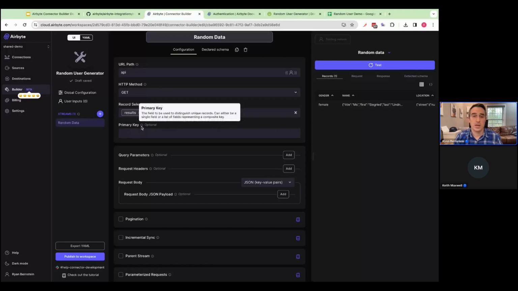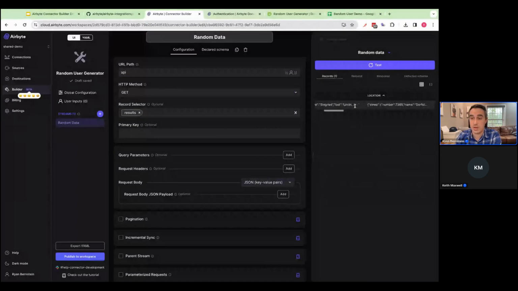So, primary key. When you're setting up a connection or a new source, we generally recommend having both a cursor and a primary key. A primary key gives us a way to dedupe the data once we've landed in your destination. That way you can ignore things like duplicates, or you can pull the latest record. You don't always have a good primary key, so it's very much source dependent. Let's take a look and see if there's something in this data we can use as a primary key.